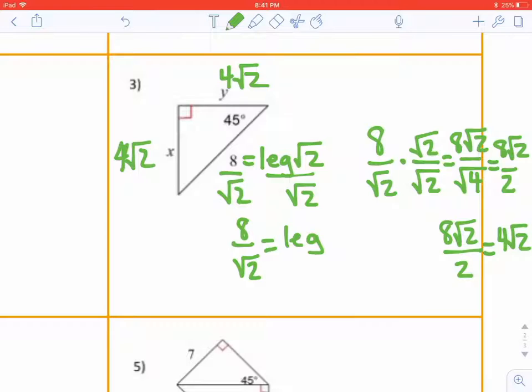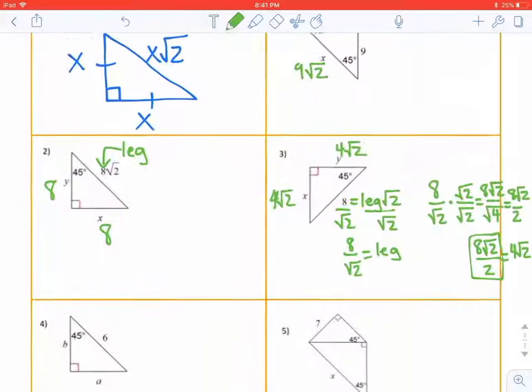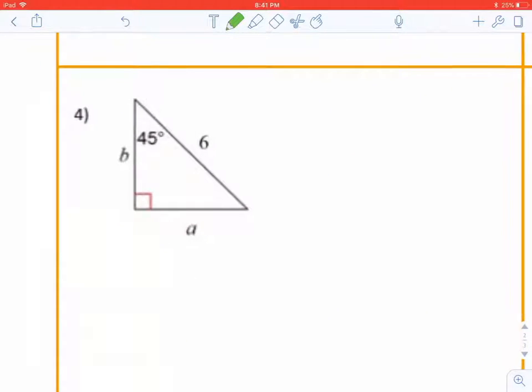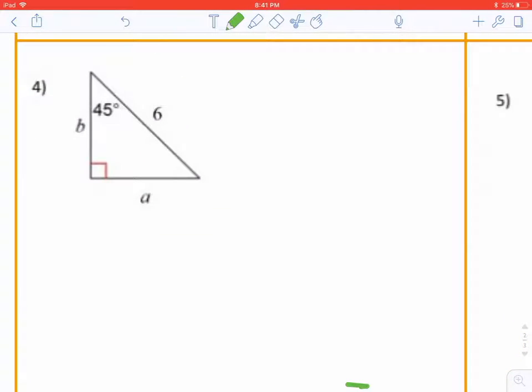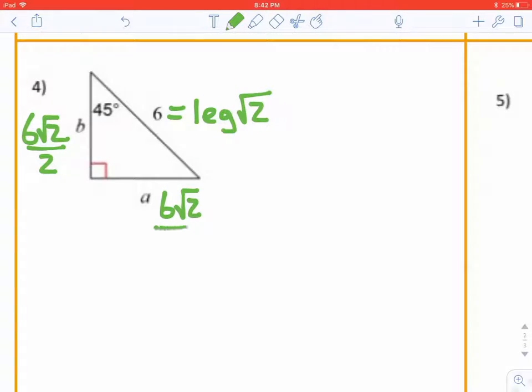But we will notice in some other examples that it always ends up being this same pattern, and then you could just simplify if needed. Let's look at another example. Number 4 gave us the same situation. We have a hypotenuse that's equal to 6. So that's equal to the leg times the square root of 2. So we can just say that the legs are going to equal 6 square root 2 over 2, because I know that the work involved to simplify this equation would be very similar to the last example we just worked out. So let me show you again.